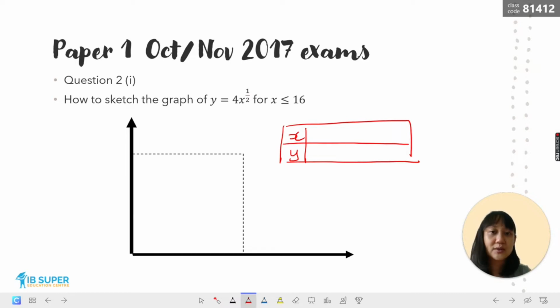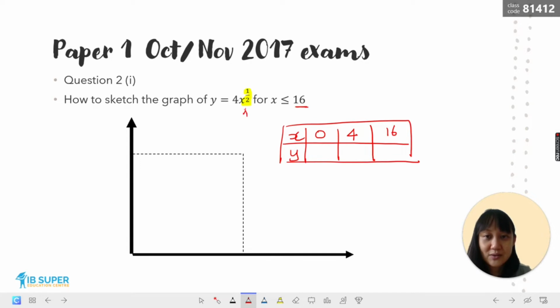So for example, substitute x equals to 0. Use numbers that you could potentially square root because you have a square root here. You don't want to have numbers which you cannot simplify easily. Okay, another possible number you can plug in is 4 because you can square root 4. And finally, the possible number you can plug in is 16, right? Because square root of 16 is 4. Okay, so now let's substitute that in.